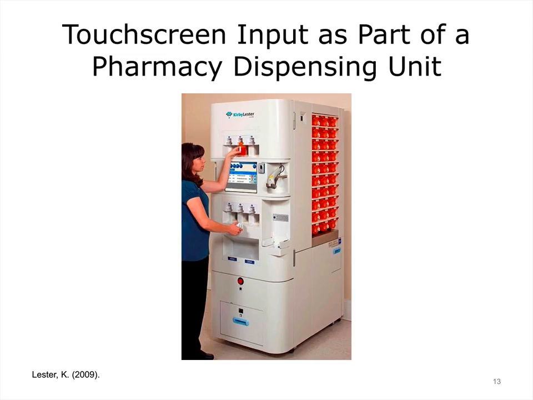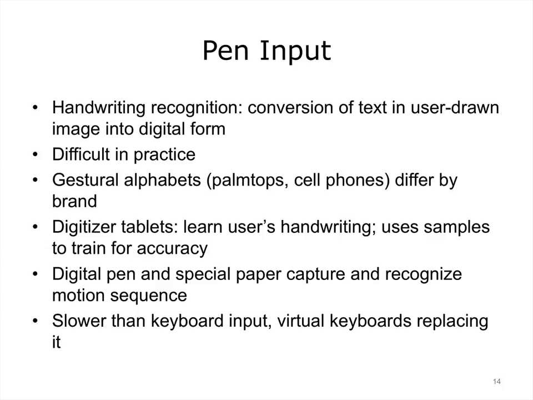This is a photo of a touchscreen incorporated as part of a pharmacy dispensing unit. Pen input is increasingly common, particularly with small tablets and handheld devices. Gestural alphabets turn users' writing into digitized form. This form of input is slower than keyboard input, and so is being replaced in handhelds by virtual pop-up keyboards.